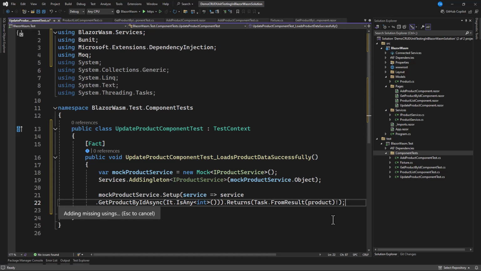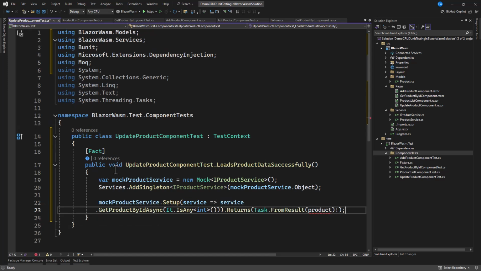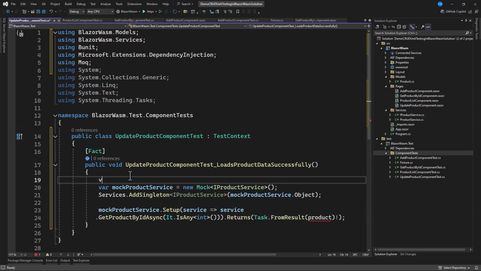So after we have the product at hand, it's going to return a product. So this product, we want to say there is a product that has been retrieved from the database. Let's assume that. So we say this is fixture.product, which has an ID of 1, and that is what we have retrieved. Good. Now that we have this retrieved, what are we going to do?